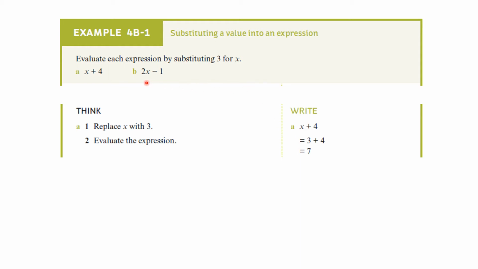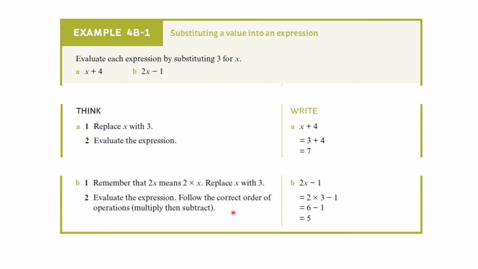If we have a look at question B, we have 2x minus 1. So we have a different operation happening here. And again, if you can recall back to my notes from 4a, if you need to go back and watch them, you can do so. But when we have a number and a letter stuck together, and we can't see the sign in between, then we know it's a multiplication. So I'm now going to show your solution here.